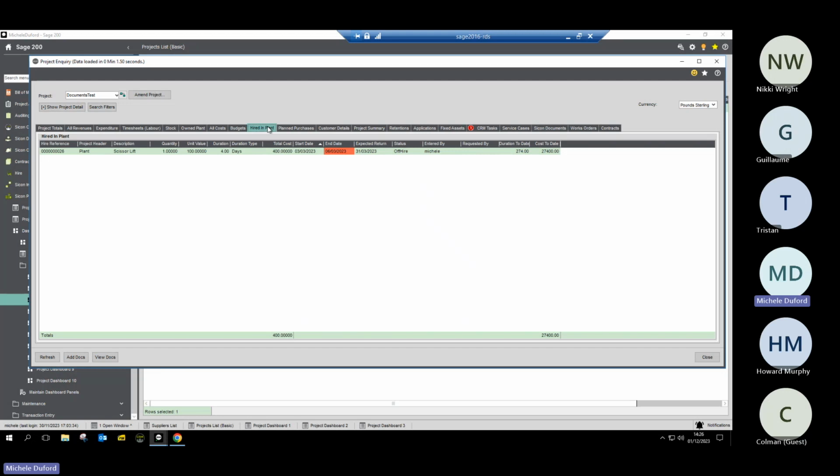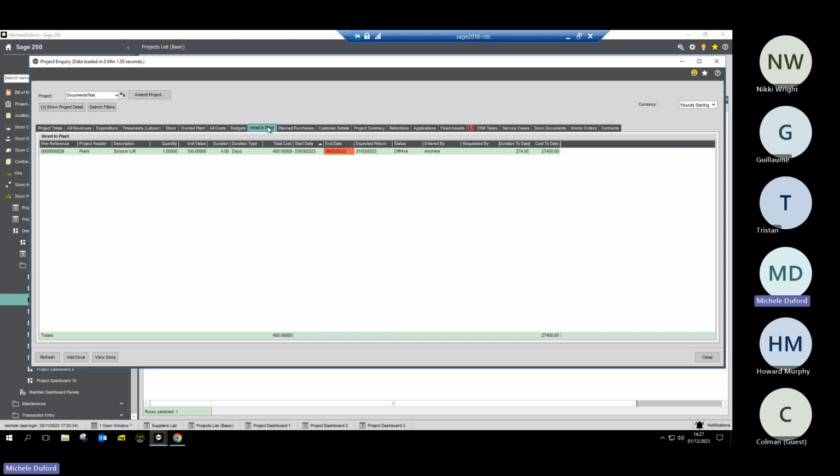And then obviously the ability for me to say that's now completed at the rate at which we have costed it. So we might have planned to hire it for 5 days, but unless you off hire it, they'll continue to bill you for it. So it will continue until it is physically off hired. We can manage the communication back to the hire company to tell them to come and get it. But it may well be that what you planned for isn't what actually happened, and you've actually incurred costs of 15 days. And all of that can be adjusted accordingly.